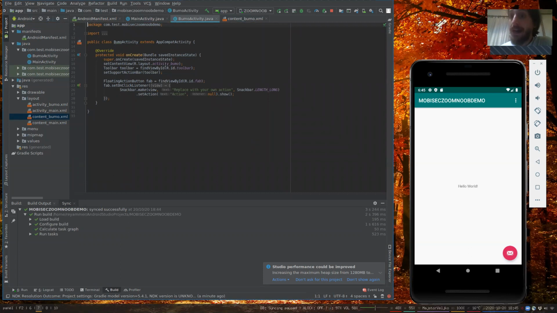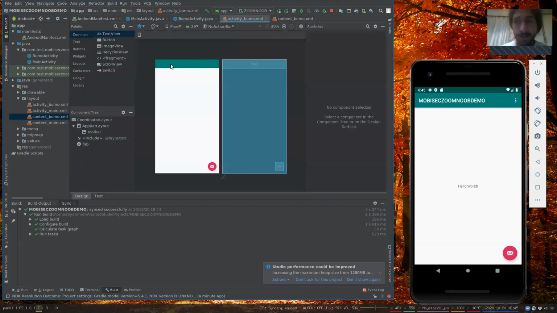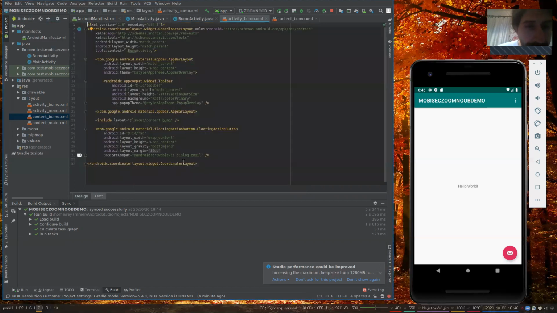If we want to see how the XML file looks, a common trick is to press Control, at least on my Linux box, and click on this. It's going to link to the XML file that is basically setting what you would see as an activity. Now you could tell me, but this doesn't look like an XML file. Well, Android Studio is very nice, so it takes the XML file and renders it, and it shows you how the activity will look. If you really want to see the XML file, you click on this text, and that's how it is. Okay, cool.